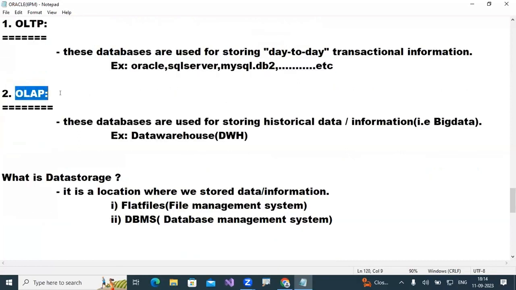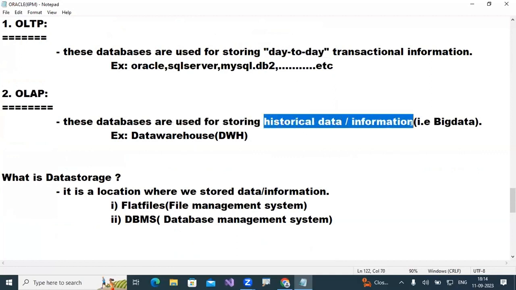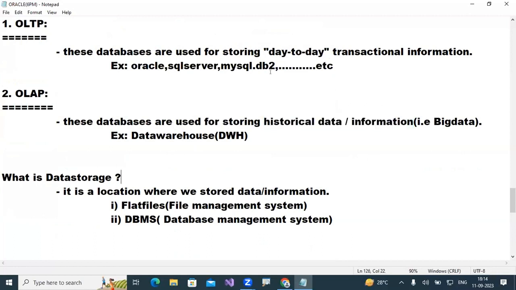But what about OLAP, sir? OLAP databases are not for day-to-day transactions. They are used for historical data or information. For example, day-to-day transactions means one month of data, from day 1 to the 30th or 31st, almost 30 days.